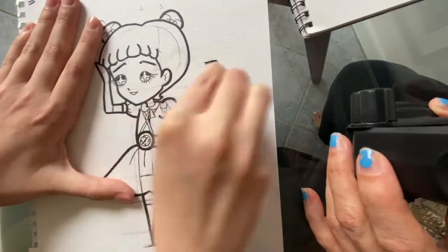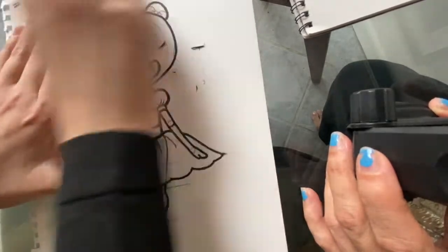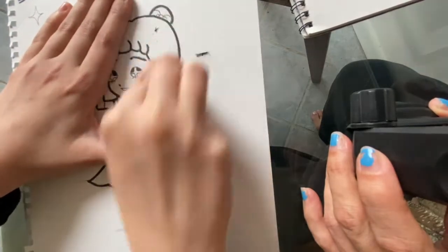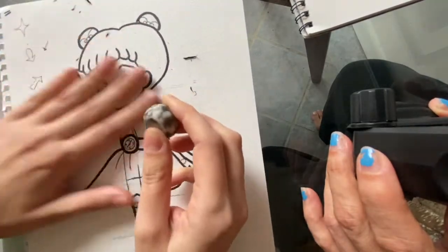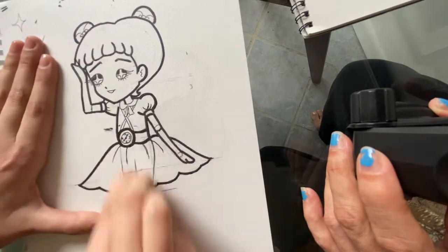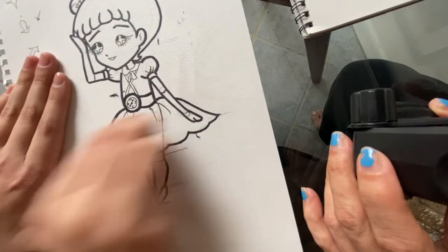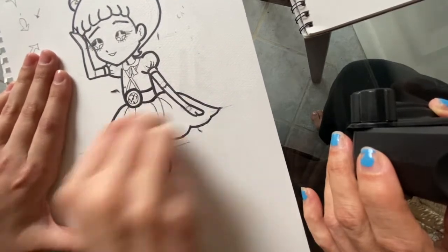Then I erase all of the guidelines. So if you're not a very big kid and you're weak and bored by now, you can always ask your grown-up to help you and do the erasing. I've been Zoe's erasing pal for years. Notice she's doing it herself now, but I hate erasing, though, and honestly, I was about to ask her if she would do it, because I'm very lazy, and it hurts my hands, and I don't like erasing at all.